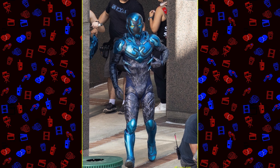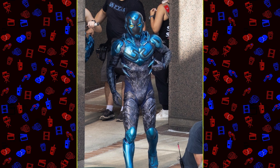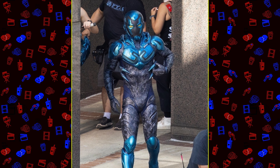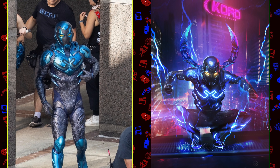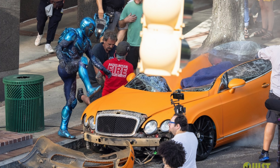It should also be worth noting that this probably isn't the complete version of the suit. I'm sure they're going to enhance it with CGI, give it a little bit more of a glow and whatnot. Not that it needs it, but at times Blue Beetle does have these tentacles or wings sticking out from his back, so they could very well add that in post. If we compare it to the concept art they officially released, you can see some of those CGI changes they're going to add — like a glowing effect whenever he's starting to charge up, and those beetle legs on his back that should be sticking out to make the suit feel a little more lively. It's just so awesome how good it looks before any of this extra stuff is added on.